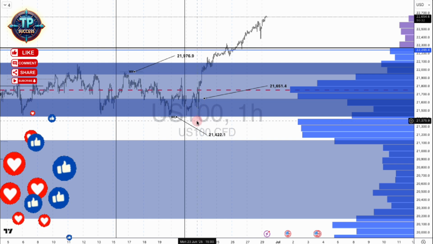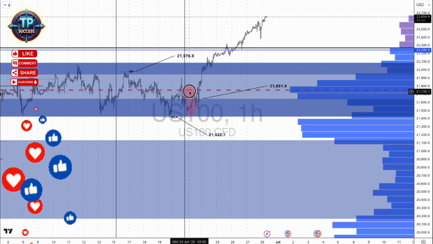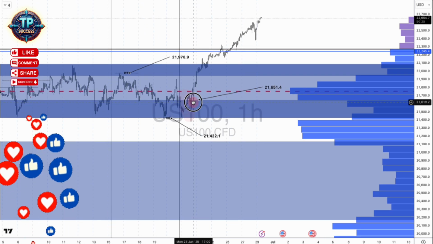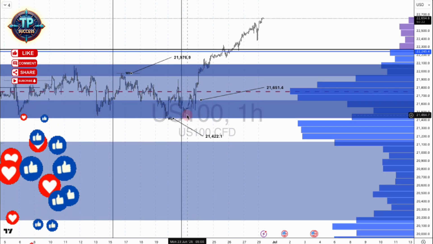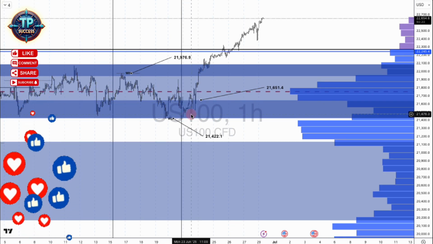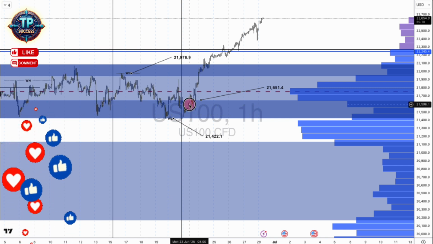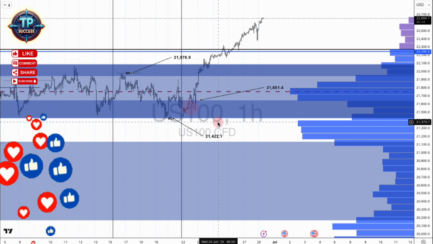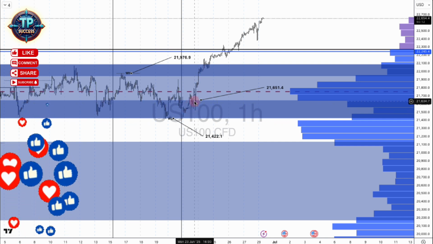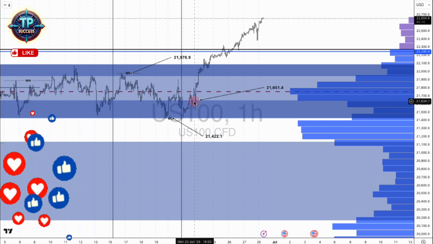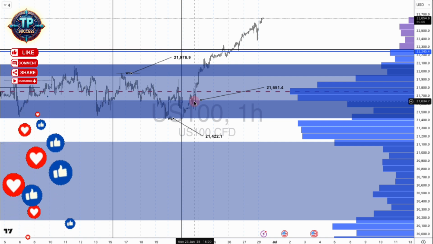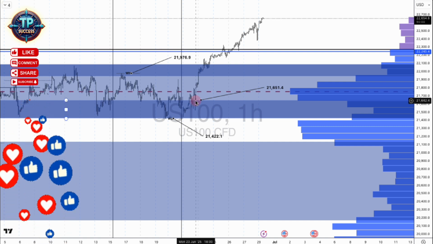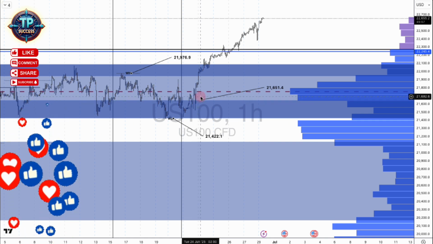but it's good to be mindful of the fact that if it is taken out, you can take action, right? So on the day of the recording, it was roughly this day right here, Monday. So when we did that, price was in this zone, early hours, let's say from 6 in the morning, because that's when I usually do my recordings. So price was in here, and on that day is where we got the break above, where we had that close above the level that I mentioned, which was 21,651.4.